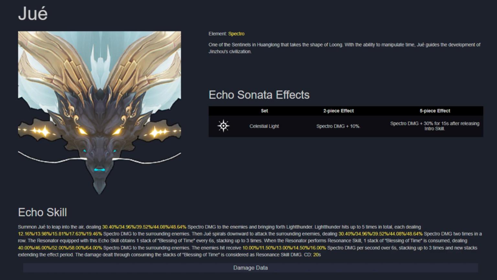I'm assuming since you summon Yue that you can do damage alongside while Yue is doing damage, unless they just make you stand there while the summon is going on. It seems like Yue has 3 separate attacks. He leaps into the air and does damage to the surrounding enemies, and that brings forth Light Thunder, and Light Thunder hits up to 5 times in total, dealing spectral damage to surrounding enemies. Then Yue spirals down and attacks the surrounding enemies twice in a row. So there's 3 steps to his attacks, which I'm assuming is going to do a crap ton of damage.